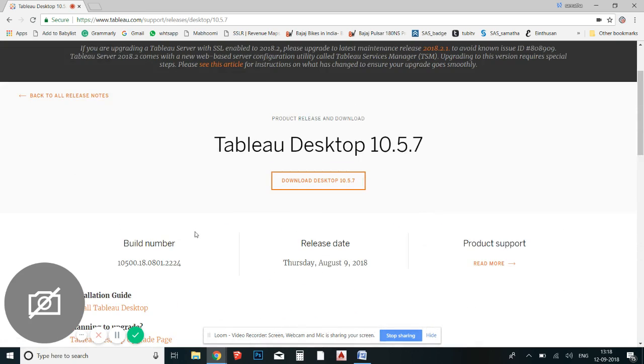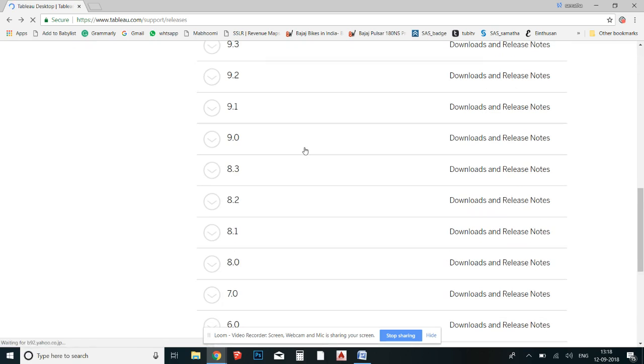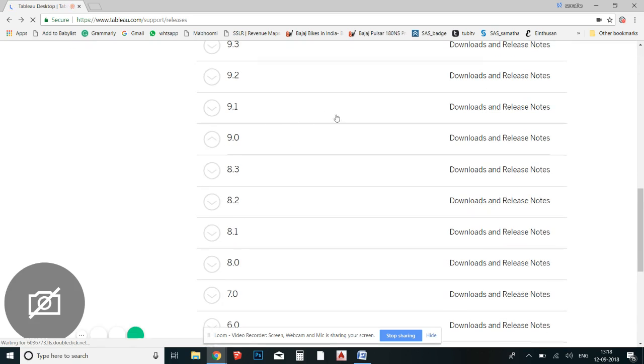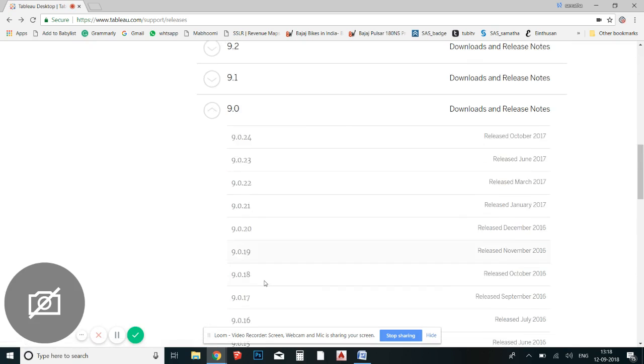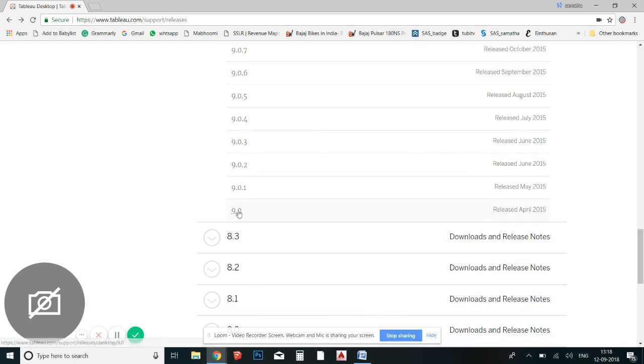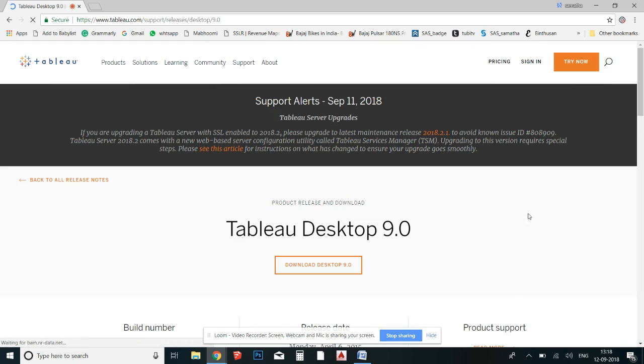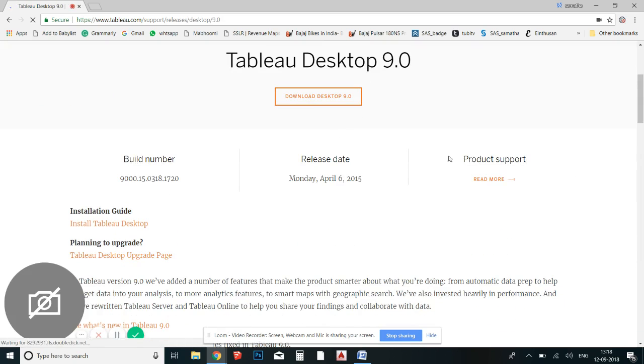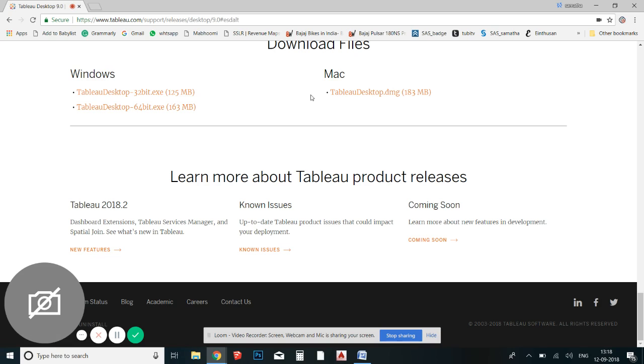But instead of downloading 10.5.7, I will download the 9th version. I'm clicking here. You can just go to 9.0, which was released in April 2015. Download here, and I'm downloading the 64-bit.